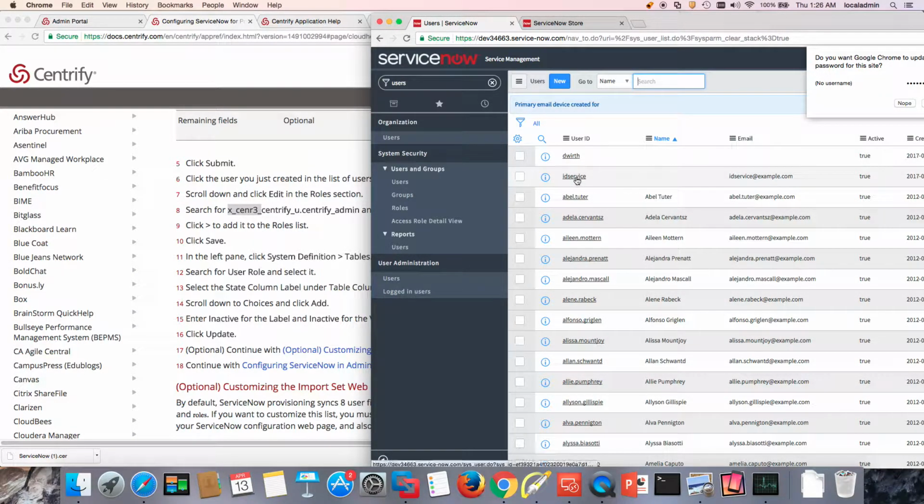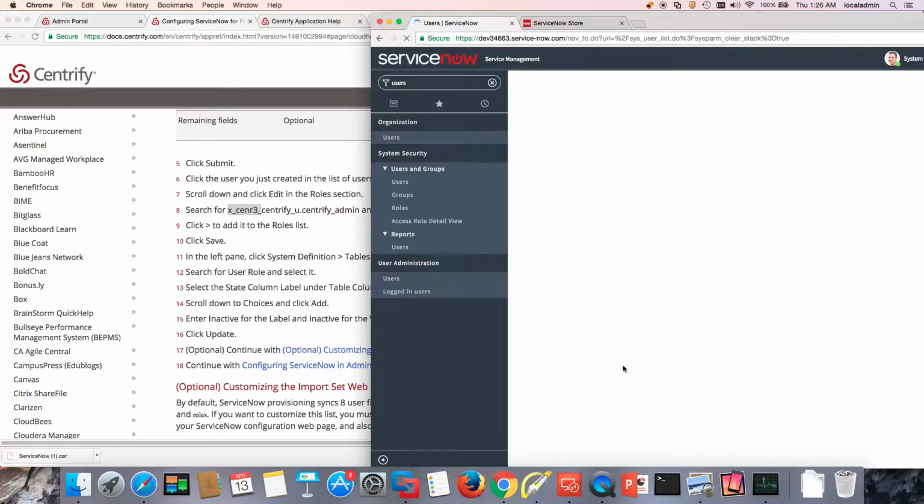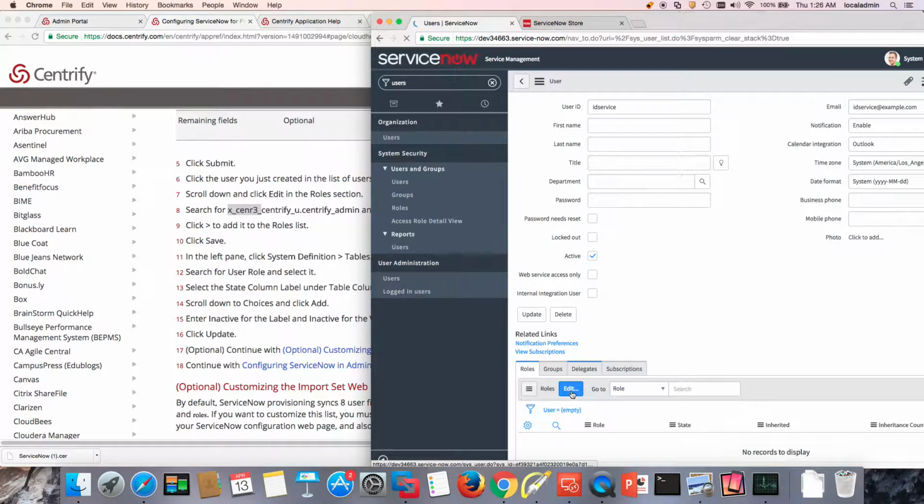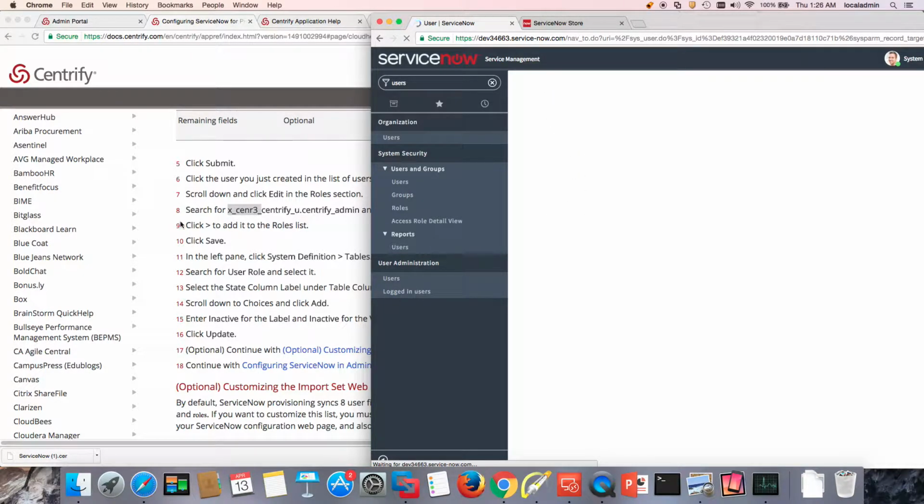In order for me to do this, I have to go back to the user here and scroll down to the roles section. So I'm going to press edit once I get the form loaded. And we're going to provide a role within the Centrify application.